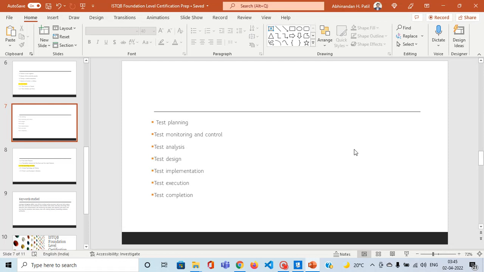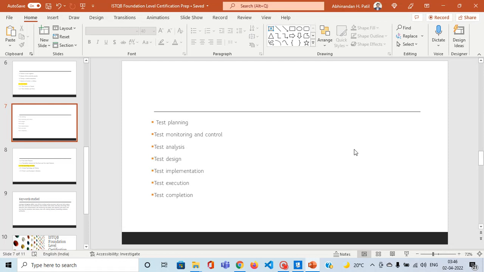And test monitoring and control basically involves checking test results, whether the test cases have passed or failed, and going through the logs, and whether specified coverage is met or not. Those are the activities we will be doing in monitoring and control, and then assessing component or system quality based on results of logs.